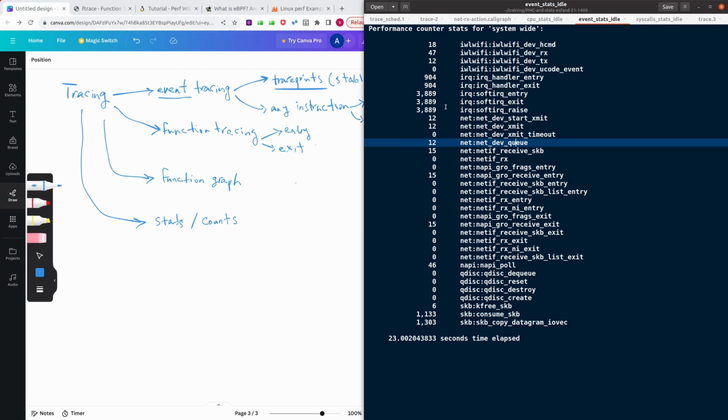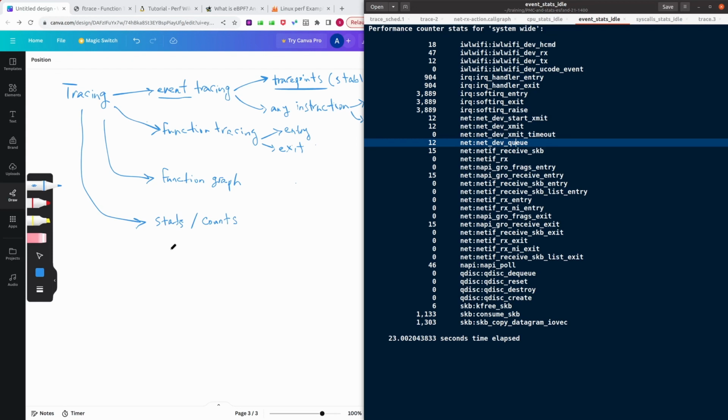What are the top few places that you have to look to drill down to where your performance bottleneck is from? So this is the stats and count tracing.